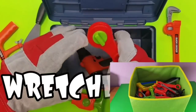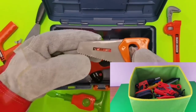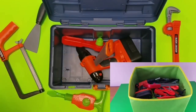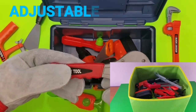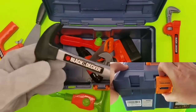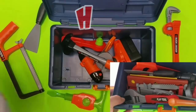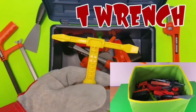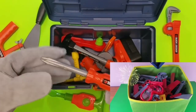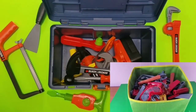Ratchet, the ratchet wrench. Cool. Saw. That's a wood saw. Ooh, adjustable wrench. Cool. Check out the hammer. That's always my favorite. Oh, and it's a T wrench. Looks like the letter T. And our screwdriver. That's a Phillips screwdriver. Which one we have up next?